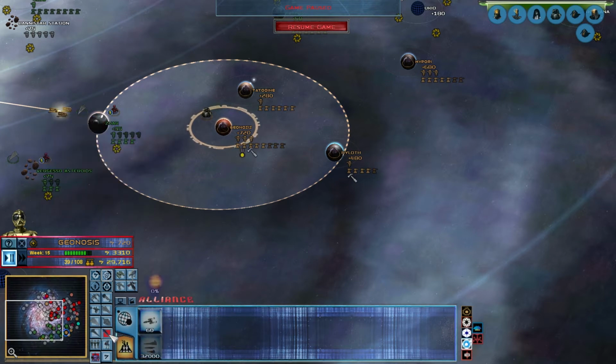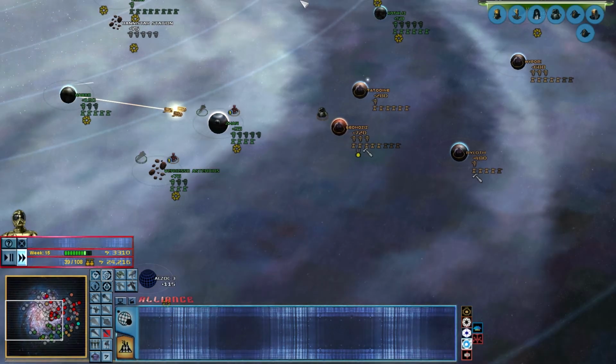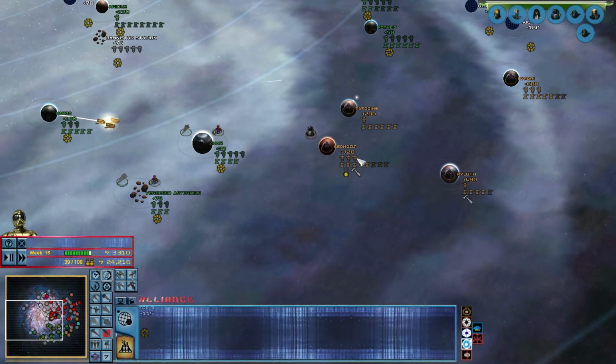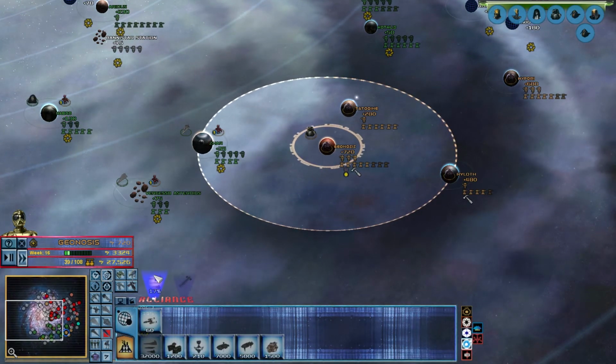Unit in production. I think I'm going to make a fleet. Building under construction. And I think we're going to see what superstar destroyers we can get. Construction complete. And then maybe we'll go do another battle. Maybe.